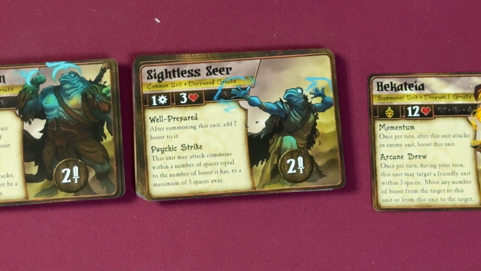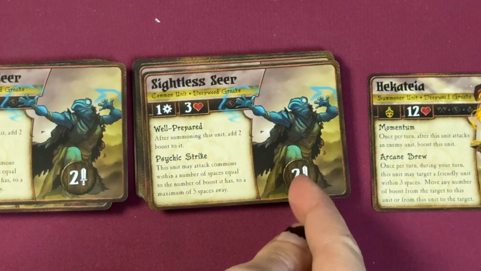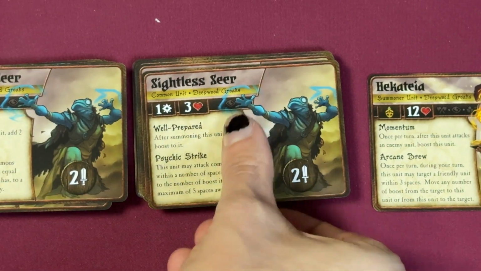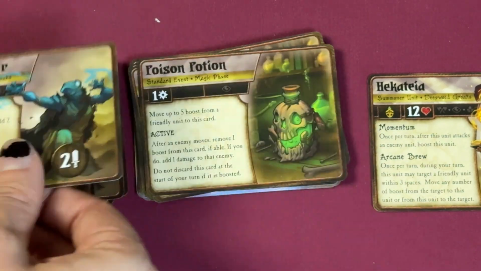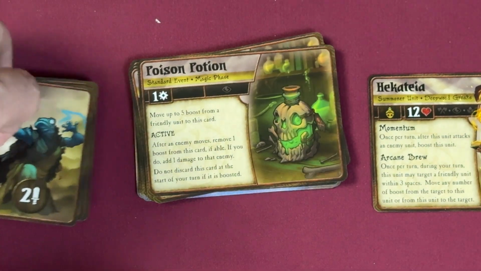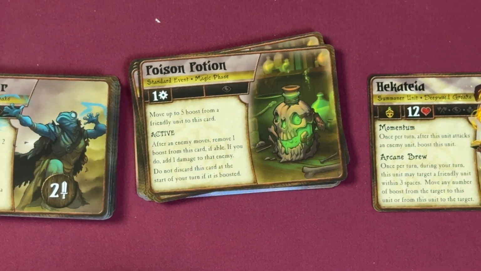So being able to do range attacks for really long distances based on the boost tokens that it has on it, even though it is melee as well. So it's actually better than range because melee hits more easily than range does. So you get a bunch of the Sightless Seers. And then we have all of the potions, which is the crux of this.